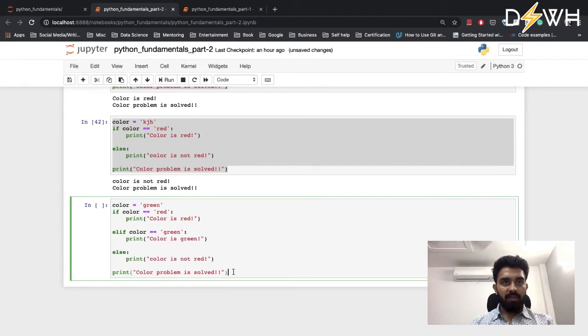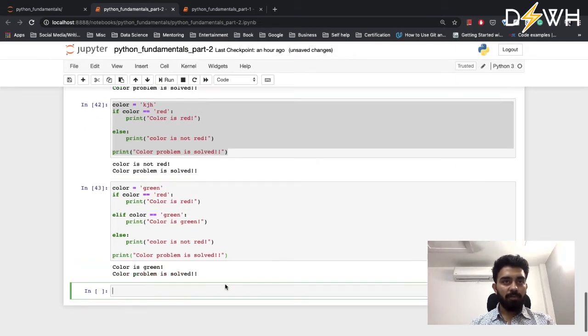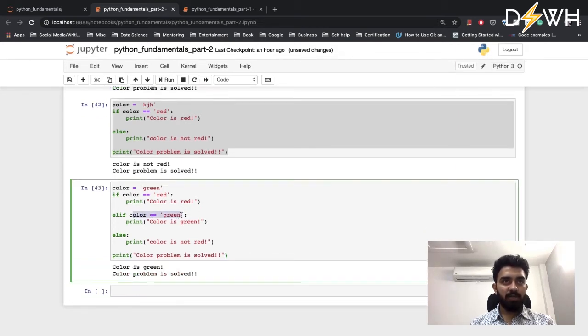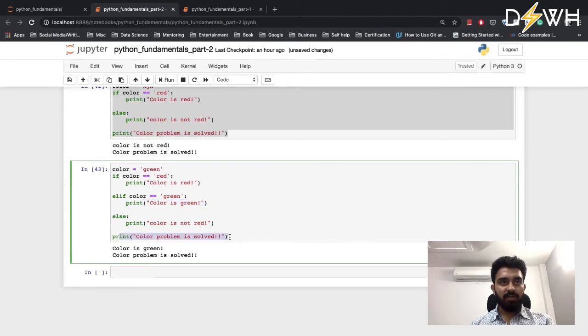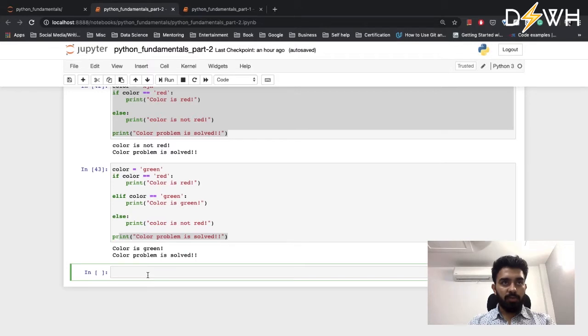Now if I run this, it should print color is green, and then your problem is solved. This particular statement has turned true. The if is false, and it won't go into else since this elif statement has turned true. The program control goes here, prints color is green, and then comes out and prints color problem is solved. That was about how we can use it for strings.